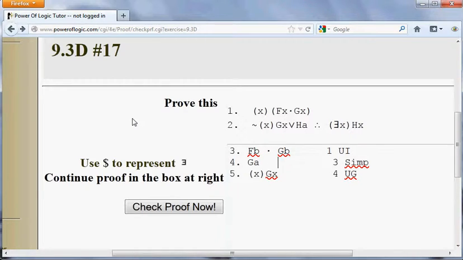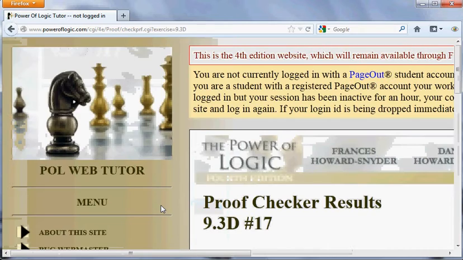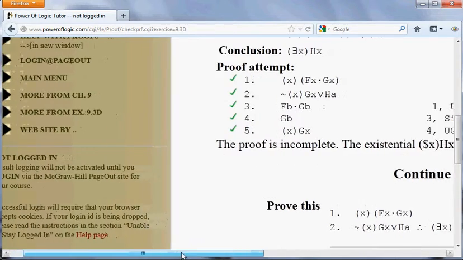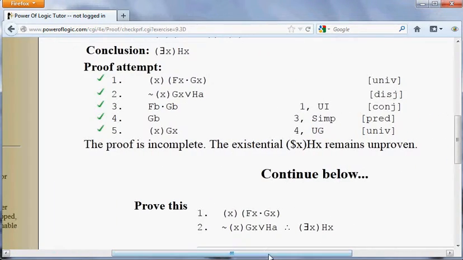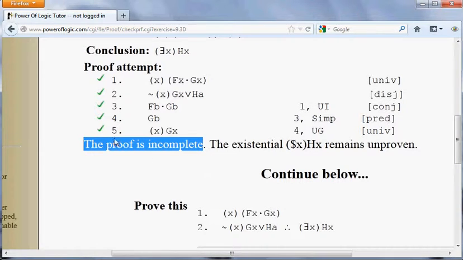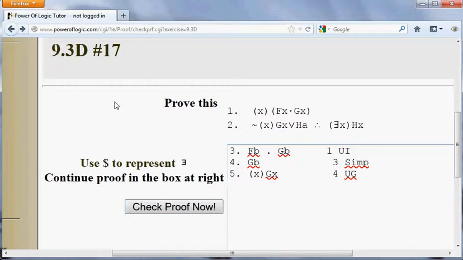So if I just change that A to a B, and hence that to a B, and then I use UG, okay, that's going to work. Of course the proof is incomplete. I haven't yet proved the conclusion, but now my UG works because B is not in the premises of the argument. So I've obeyed the restrictions on UG.